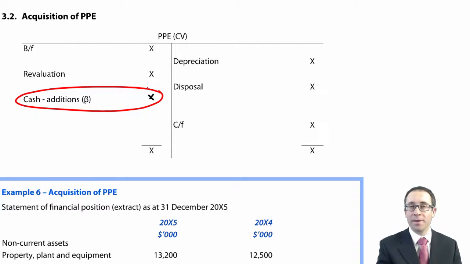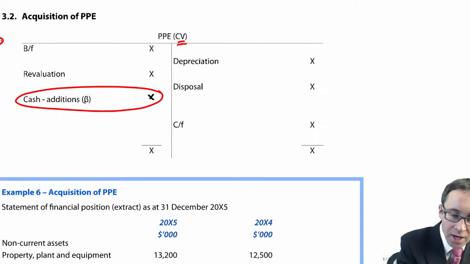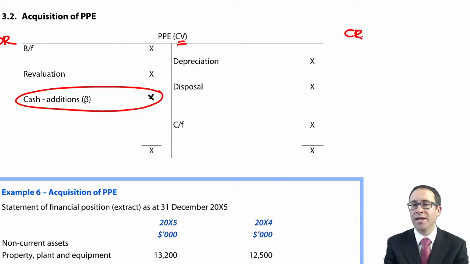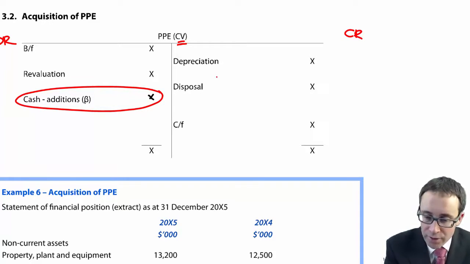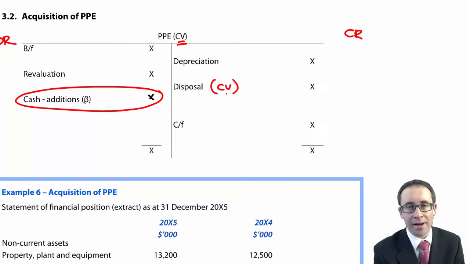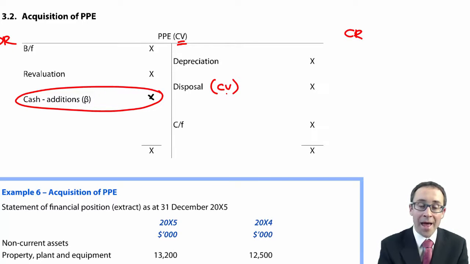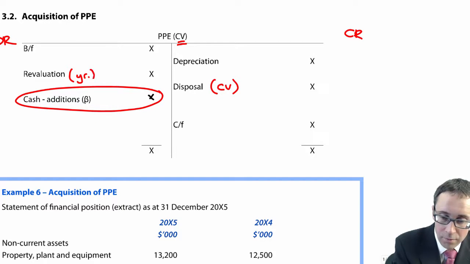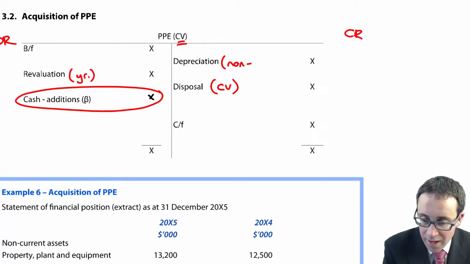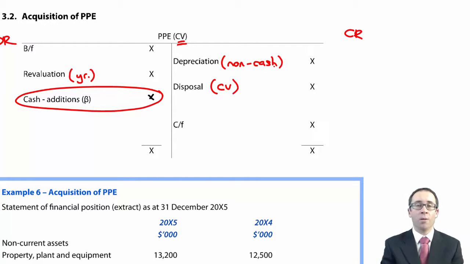So you have your opening and closing carrying value. Remember — we drive on the left, we crash on the right. You have your opening asset on the debit side, the closing on the credit, ready to bring forward onto the other side. You then have adjustments for revaluation, depreciation, and disposals. Depreciation and disposals both reduce the carrying value. When you're disposing of your PPE, make sure you remove it from the carrying value using the carrying value of the disposed asset. The revaluation in the year — whereby you've debited PPE and credited other comprehensive income — goes on the debit side as you've increased the value of the asset. Depreciation is a non-cash item, so you would also need to adjust for that figure within your operating activities.